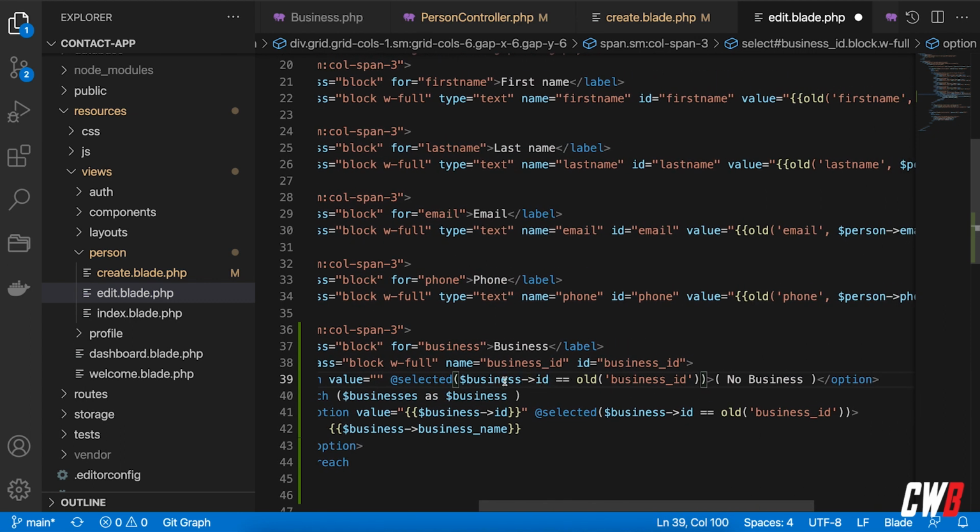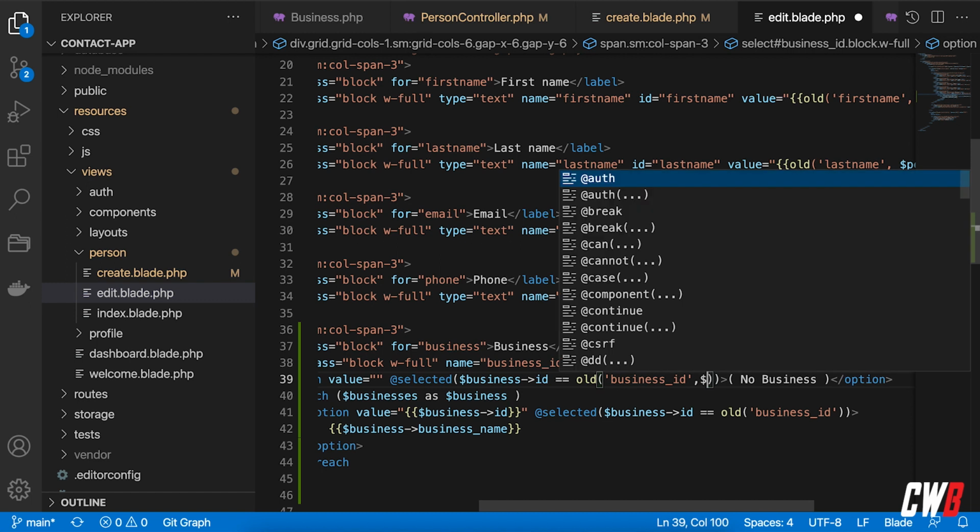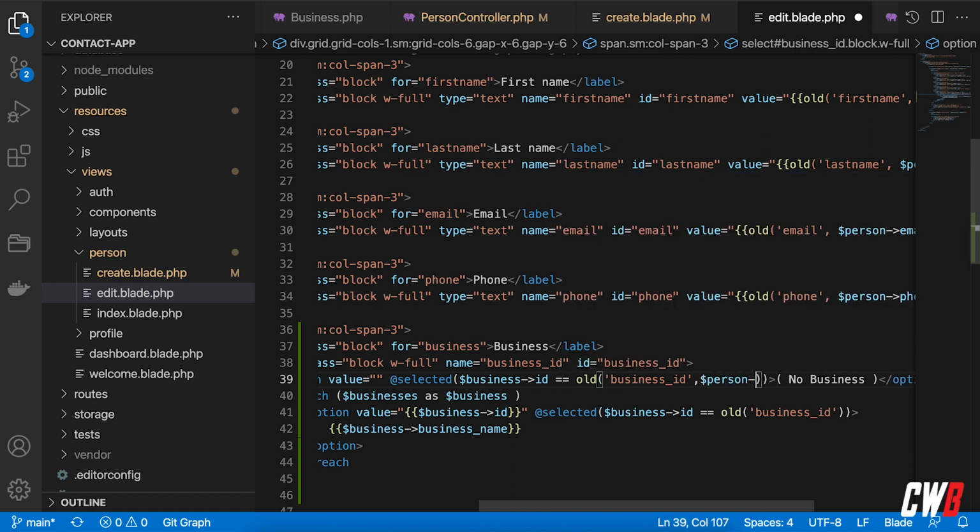So whenever the business ID is equal to the business ID of the old variable, or whatever is in the database, right? So person, business ID.